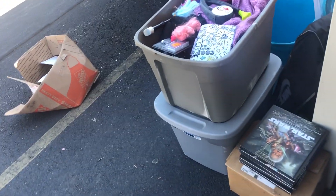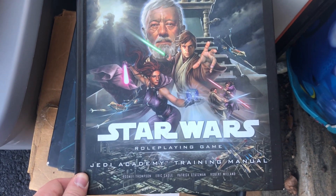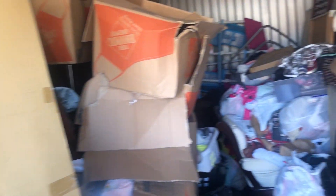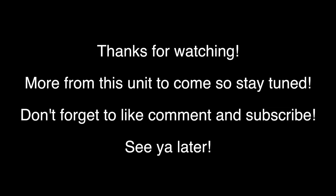I ended up renting this unit back for a month just to give myself some more time, and it's really close to my house so it's easier to come up here and work on it instead of driving all the way to my storage unit. Did get a couple of totes for the flea market — that Nike bag, some books I found early, and some sort of role-playing game for Star Wars that I think might sell — I haven't looked them up yet. A little scrubbing going on. That's really it for today. I'm going to pack up and head out, get everything ready for Super Bowl Sunday. Thank you!